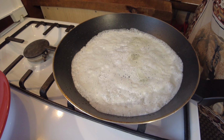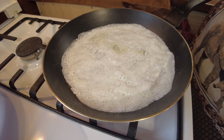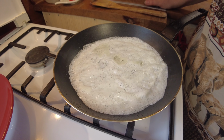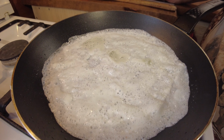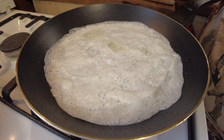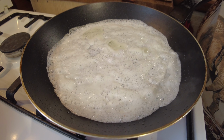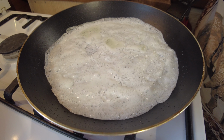Everything is nicely covered. So we're going to leave this for about a minute now to cook, and then we're going to try to turn it over. It takes a little bit of practice to do these guys, but once you've got them just right, you'll love them and you'll use them a lot. I like using them on my protein days because they are full of protein, obviously, and you can fill them with any kind of filling you like.